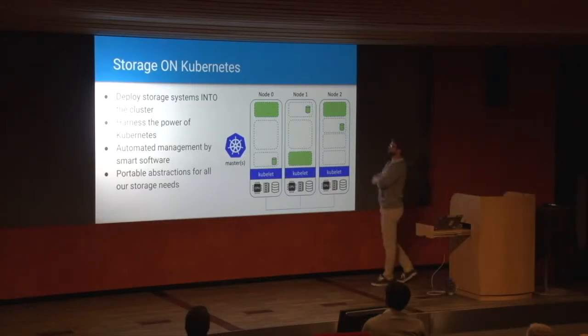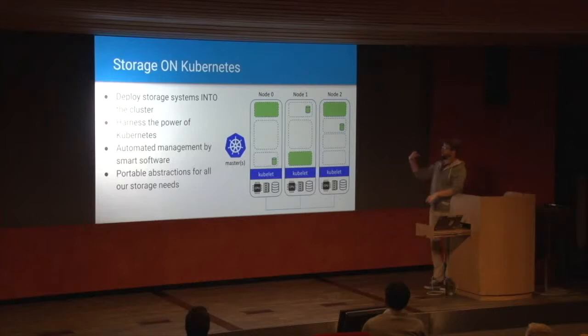So, Kubernetes as a container orchestrator is really good at providing a lot of facilities to automatically manage containers, the pods that the containers are running inside, handling errors, failovers, and scheduling to different nodes on the cluster when nodes have a problem. So there's a whole lot of smarts inside of Kubernetes that we could take advantage of. We can harness that power for our storage systems as well.